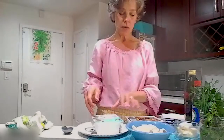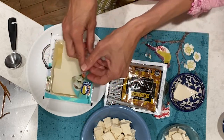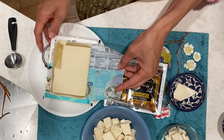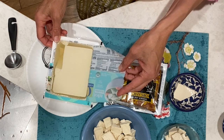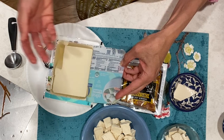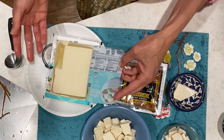The way you buy tofu is typically in a container like one of these, and I left this one here so you could see. It's usually a block of tofu, and it's kept in this liquid. That's a great way to store it. You can also drain it if you're going to keep it for a couple of days and just use a little bit at a time. I would drain this and add some fresh water, and you could keep it for a few days. Otherwise, you can cook the whole block at once. You can also freeze tofu, which helps pull out some of the water also.